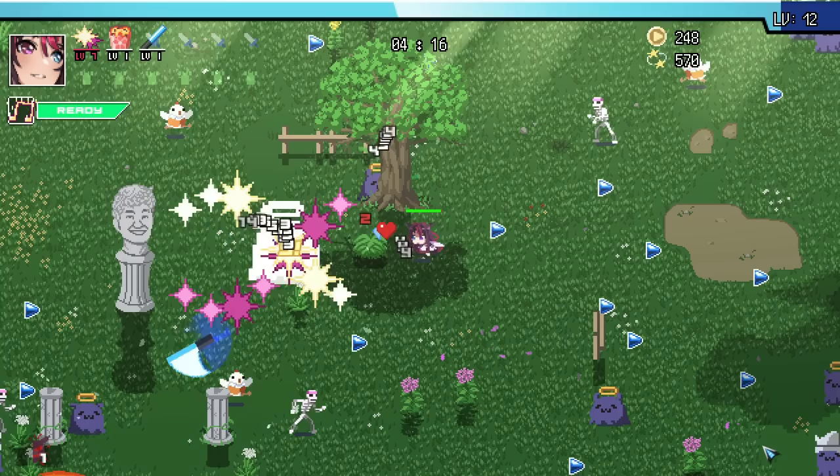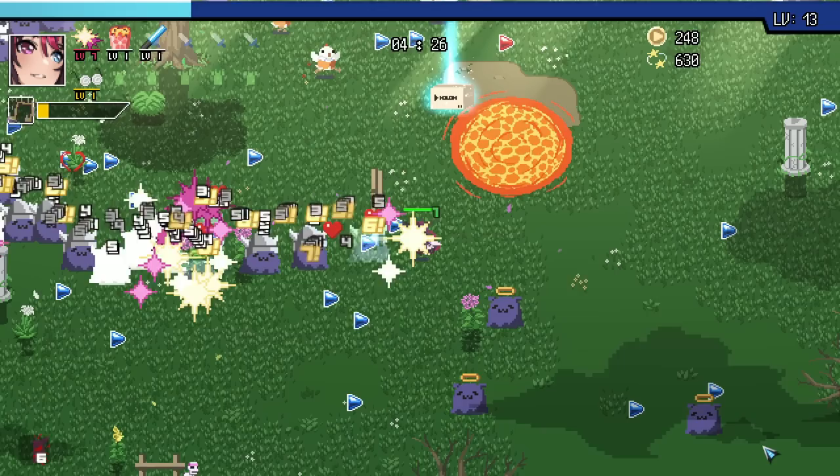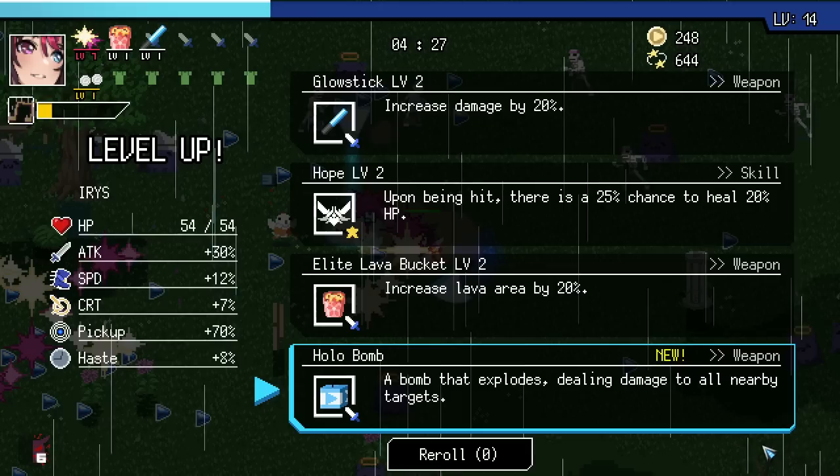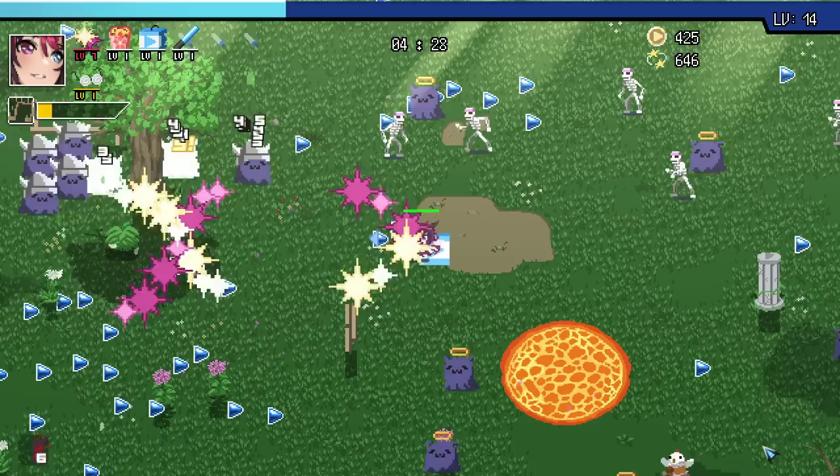Okay, let's do this. There we go. Oh, experience gain. Very nice. Careful. Oh, yeah, she just wrecked them. Easy. And through here, there we go. And the chickens. The holo bomb. What was with the holo bomb? I'll just look it up later. And there we go. Full meal. I don't think I want that, no.